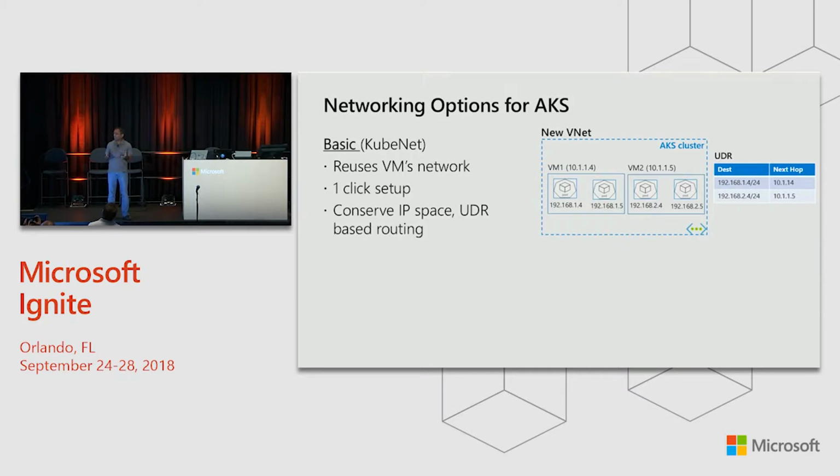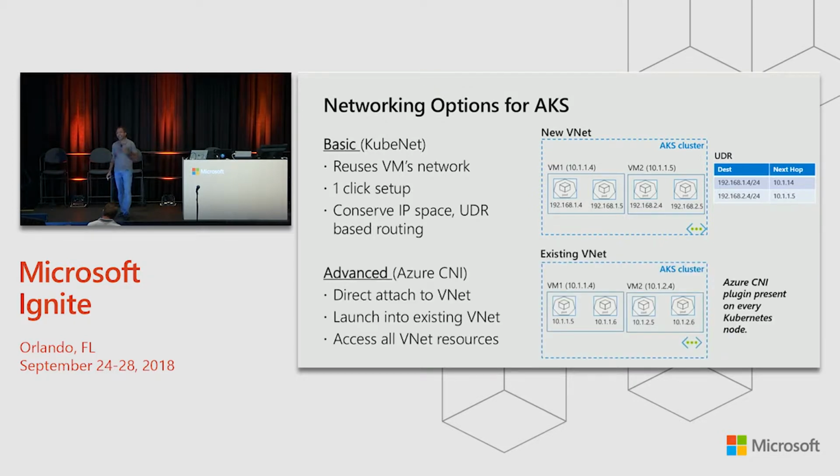So the goodness here is, like, you really don't consume IPs from your VNet, but it's a little bit cumbersome because there's a UDR in play, and if you want to take things under your control, you can't. And since the containers don't have a direct IP, they don't have the full connectivity, right?